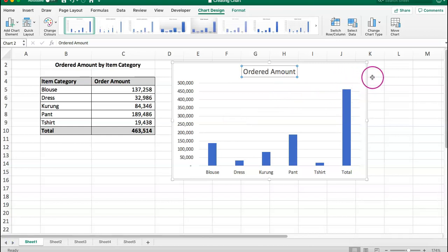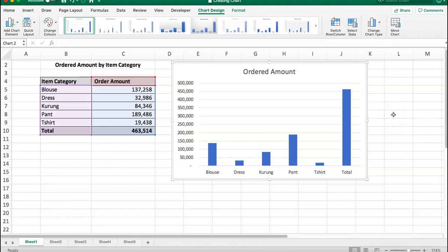So just bear with me, my version of Excel does not have a shortcut function to modify the graph. But if your version is 2016, whenever you click at this graph, you will see, at the end of the chart, a shortcut function for modification.